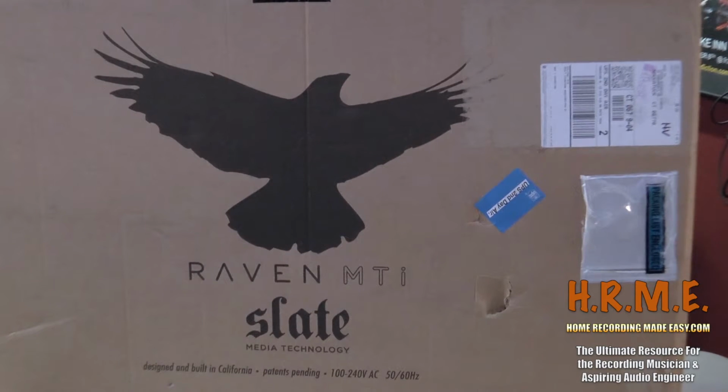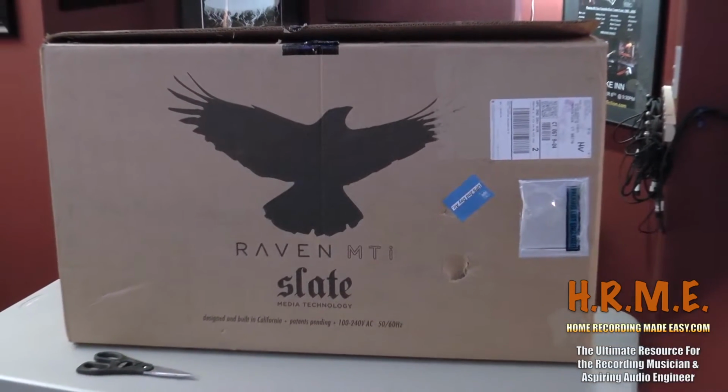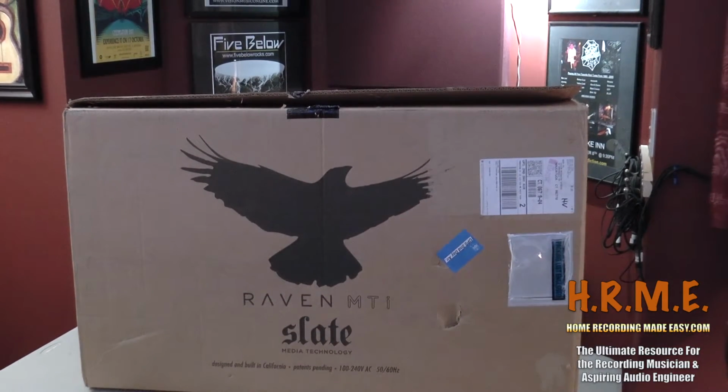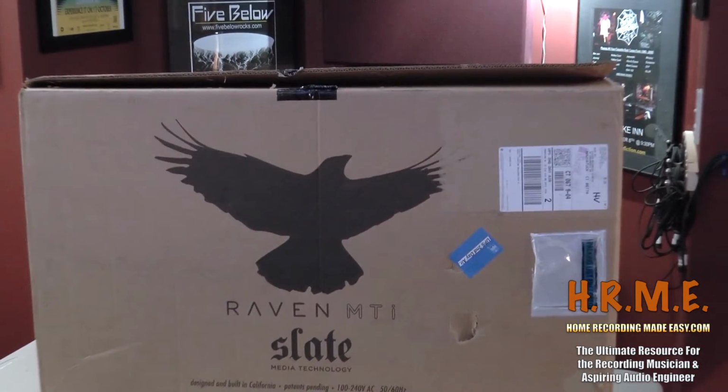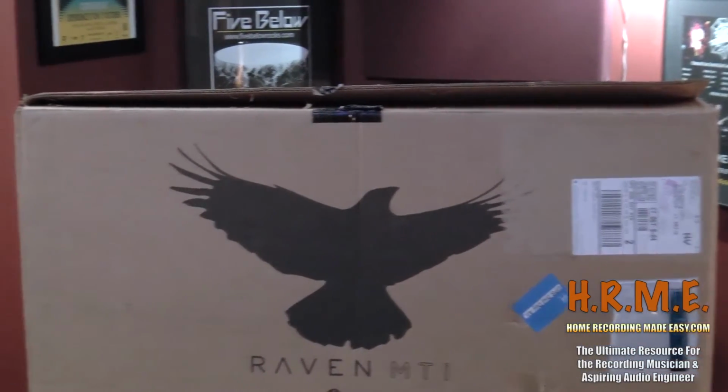But anyway, here is the box that comes in from UPS, with the nice Raven graphic on the outside. As you can notice on the top here, I can zoom in a little bit, it's already kind of semi-open. The seal has been broken. That was not done by me. That was the way it arrived via UPS.